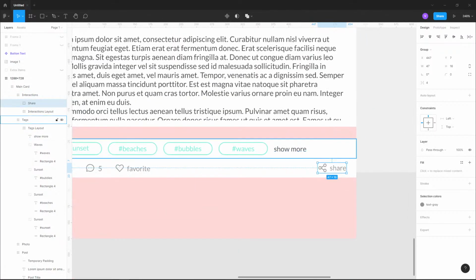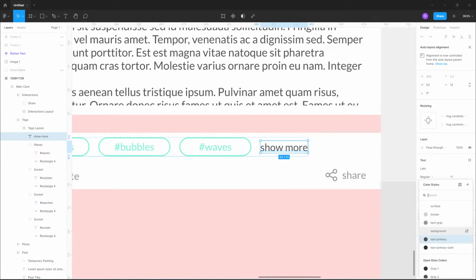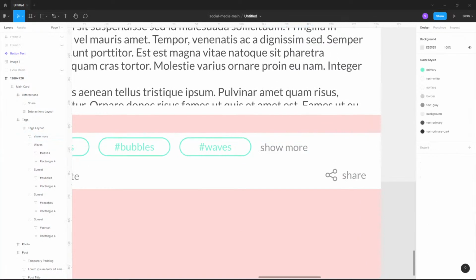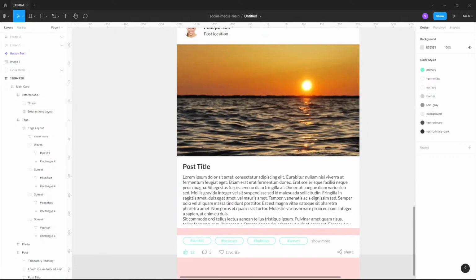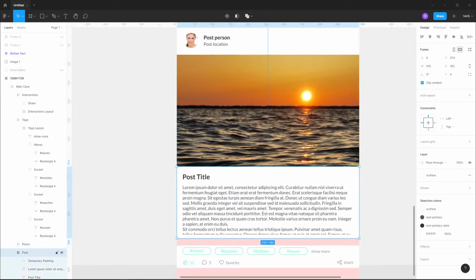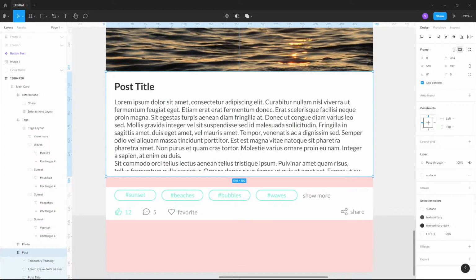So again, that's the basics. Let's fix this show more to match a nicer color. Let's do text gray, just so we're consistent with anything that's not changing often. It's like the post itself. People can do all sorts of posts. They can have whatever text, whatever photos, versus the interaction bars should always be the same, minus the tags. So we should keep those as like a light gray.